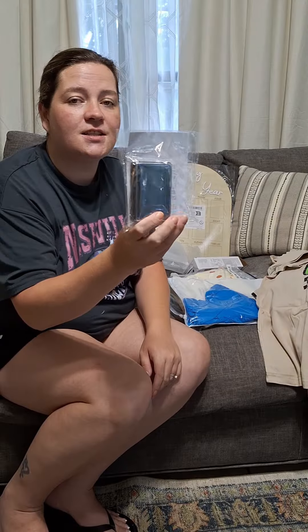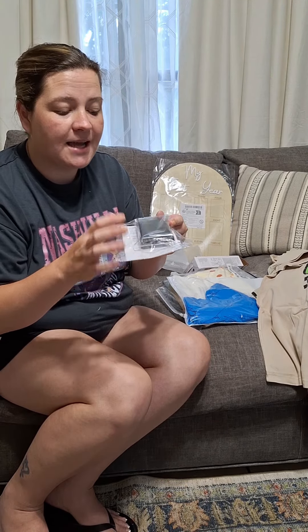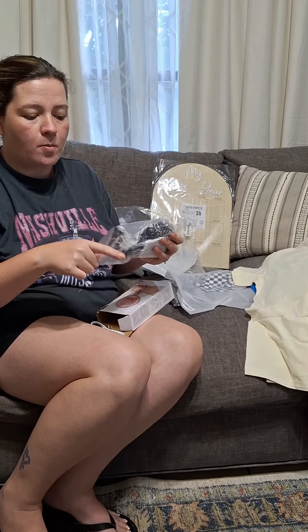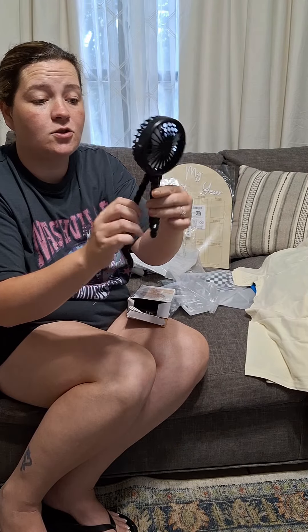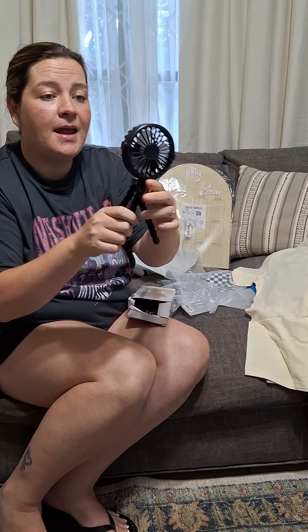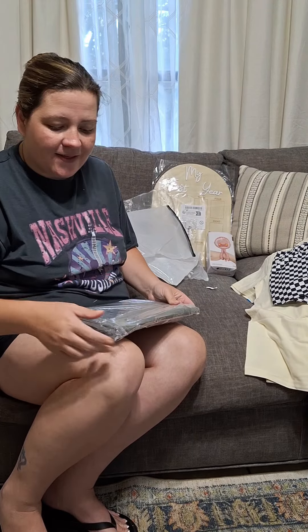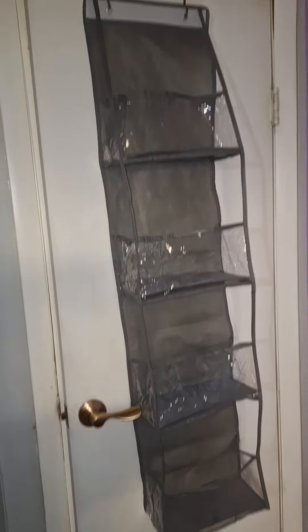This is just the little footprints. It comes with like two pieces of hard stock paper and it's got the stamp so that you can put your child's footprint. Like a little portable fan — it comes with a charger, it'll hook on to anywhere. It's got the little tripod thing, but I got it for like the stroller or the car seat. And this is the over-the-door hanger storage system. I've got it hanging on the back of my door.